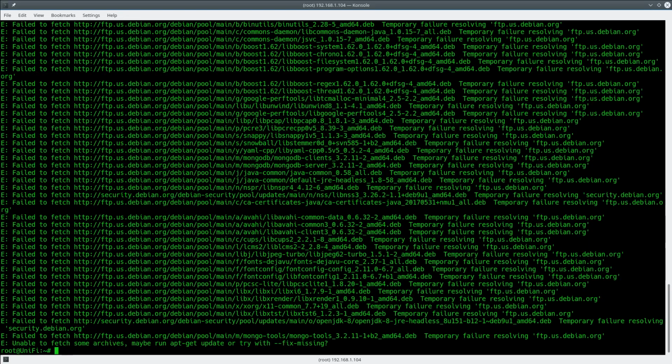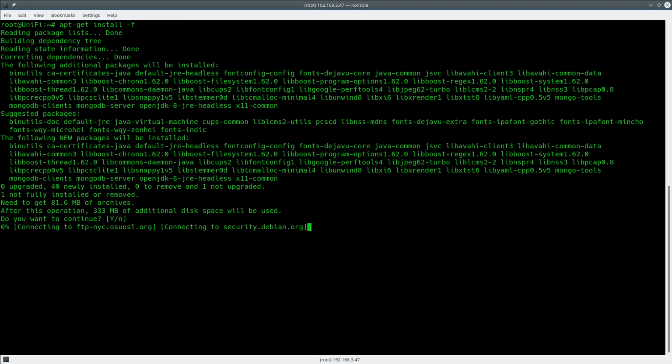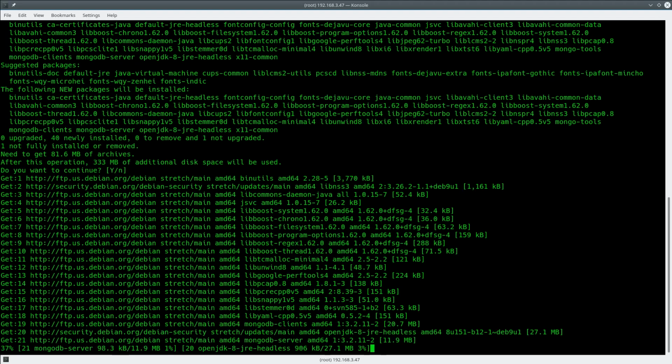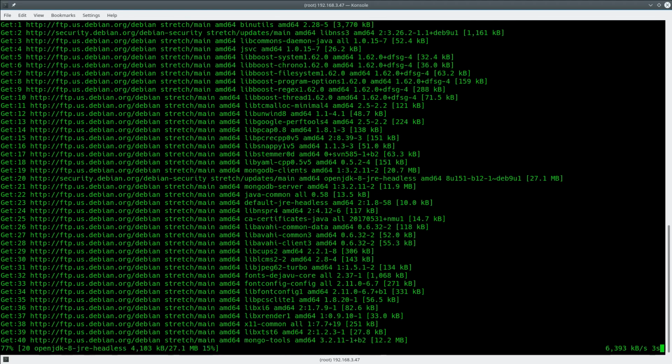Whoops. I need to add DNS to this. My bad. Let me fix that real quick. I booted this up, and the config didn't have a DNS setting, so I just have to add that into this particular machine. One second. Apt-get install -f just says find all those dependencies and loads all the extra things needed to get the UniFi system up and running. And after a few seconds here with this small VM, it'll be up and running.